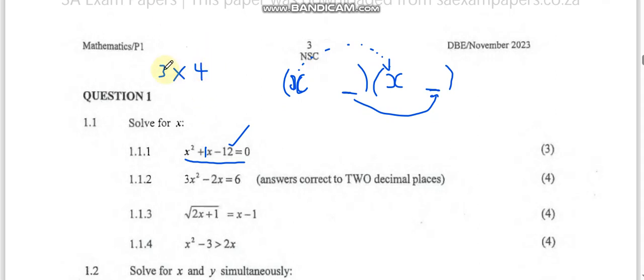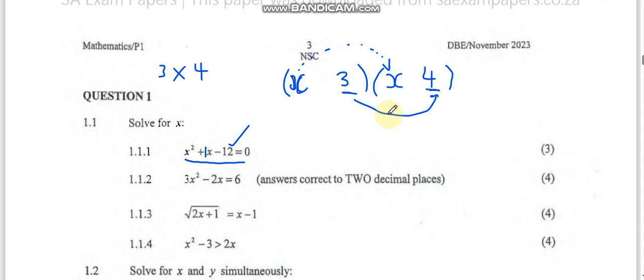And then let's try this one. If you put 3 there and 4 there, when you multiply them together, yes, it gives us 12, but when you add them together, 3 plus 4 gives us 7, and it doesn't give us 1. But when you say 4 minus 3, it does give us 1. So that means these factors are possibly correct.